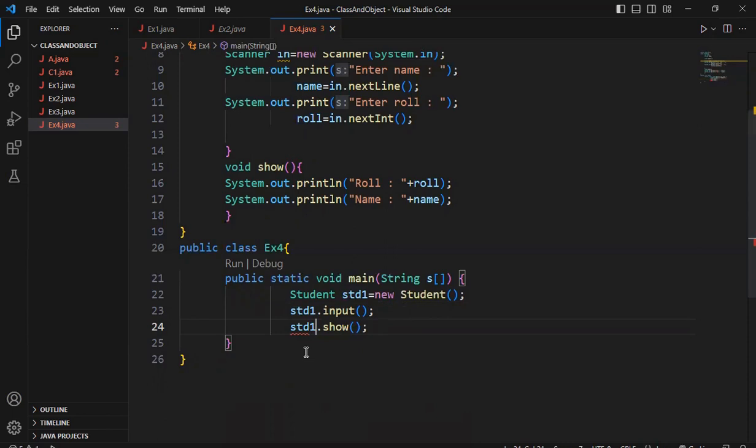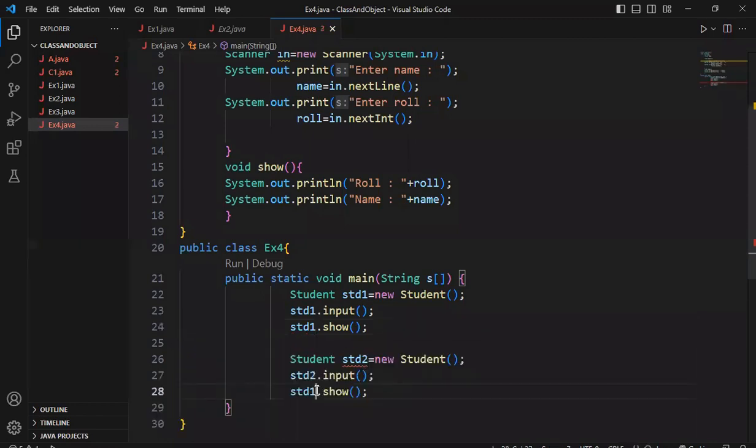Similarly, because there can be many students, we can declare an array of students. We can declare multiple variables of a student type. So this will be student 2, and we'll have the input and output for student 2 as well. So in this way, we can create multiple objects, representing more than one student, and we can call the functions to perform the task.